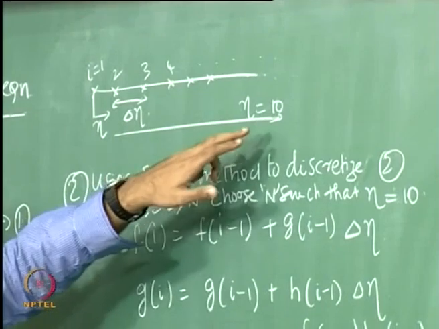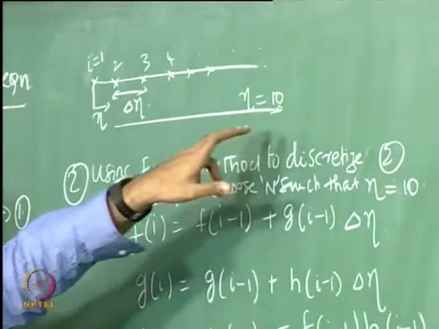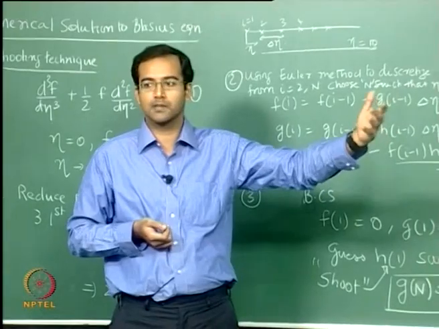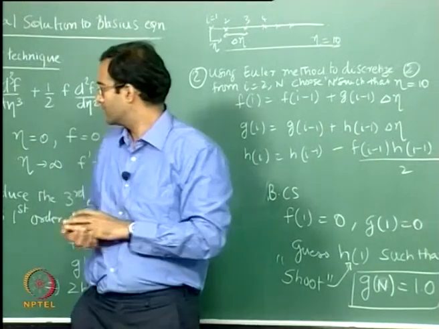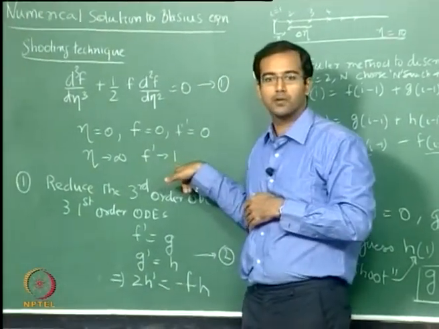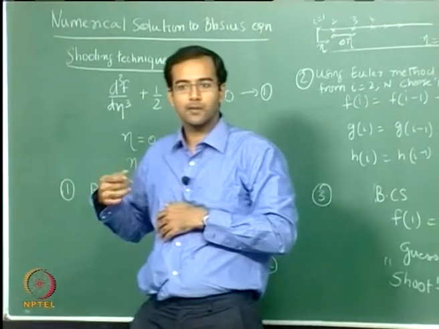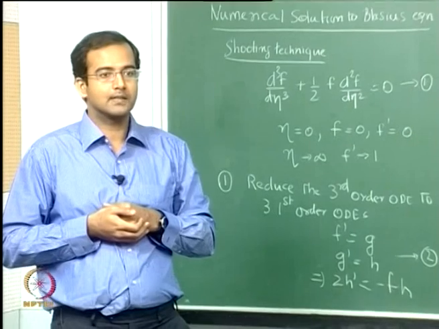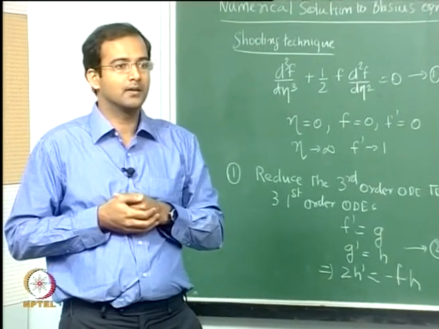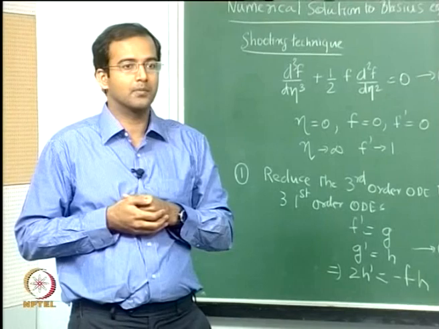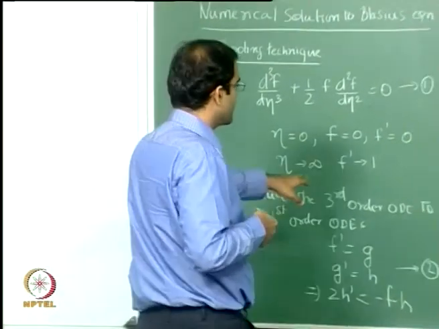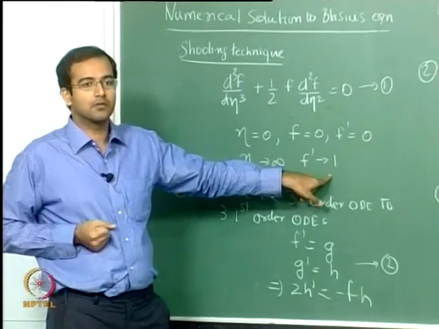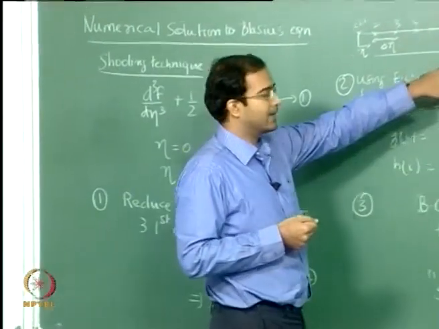Okay, so typically you want to have a domain large enough. Now the large domain here means the eta should be not infinity practically, but something which is quite large, which satisfies the other boundary condition where your f prime is equal to 1. So we have already seen from the Blasius solution that your boundary layer thickness extends to some value of eta which is close to 5.58. Okay, beyond that you find that your f prime is almost 1, it doesn't change. So therefore anything above 5, 6 should be good enough. Okay, so for the safer side you can take a value of eta up to 10.